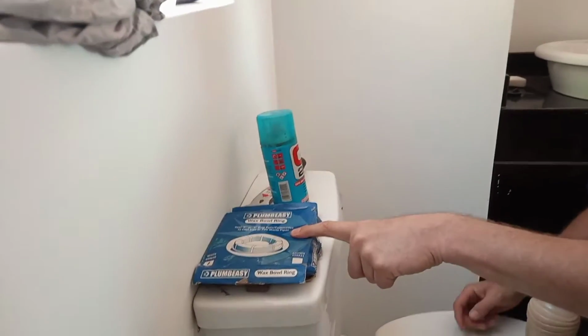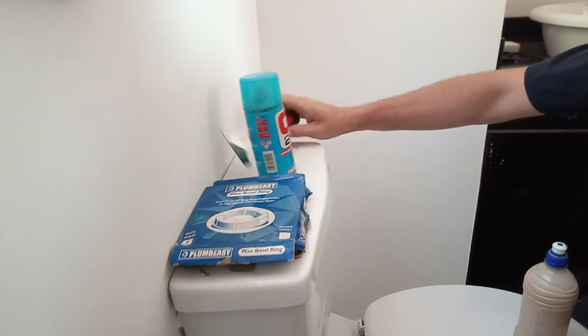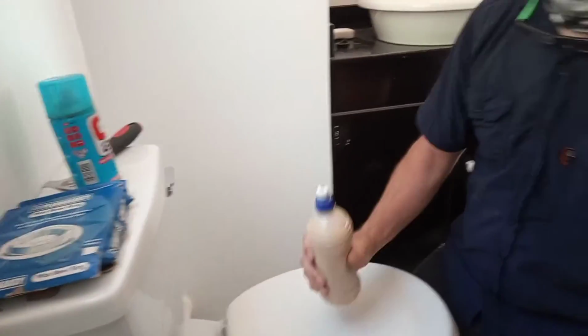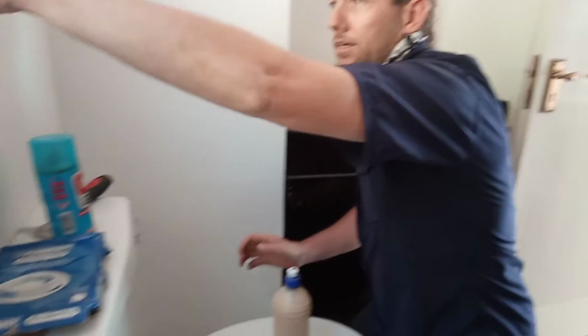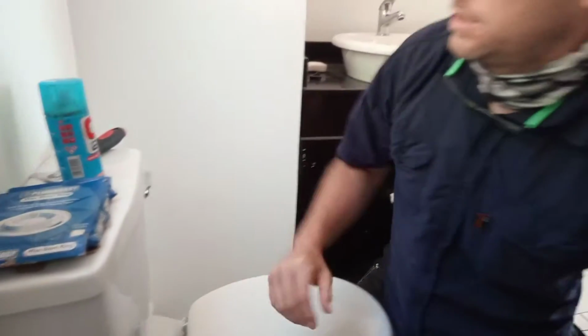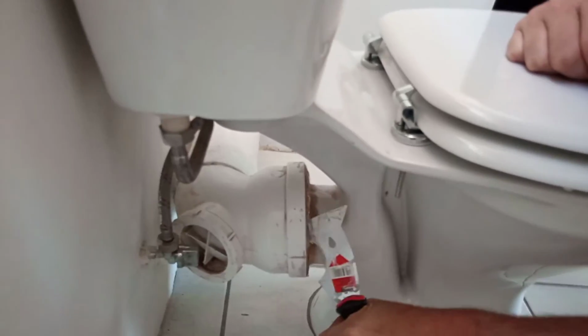We need the new seal, Q20, 5-in-1, handy cleaner, Stanley knife, and some lappies. So, step one: we remove the old wax. Whatever's in there, we remove.